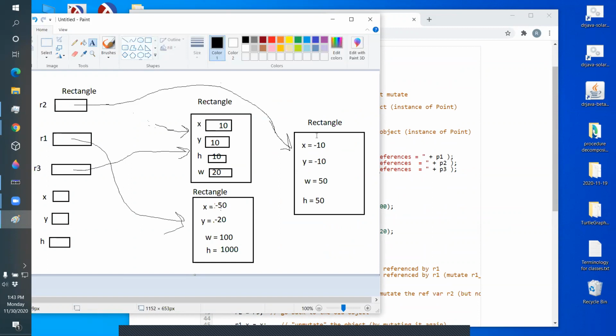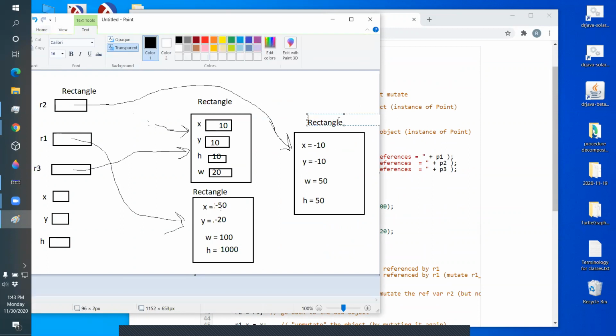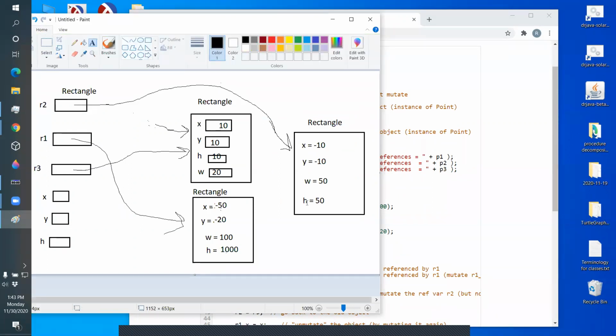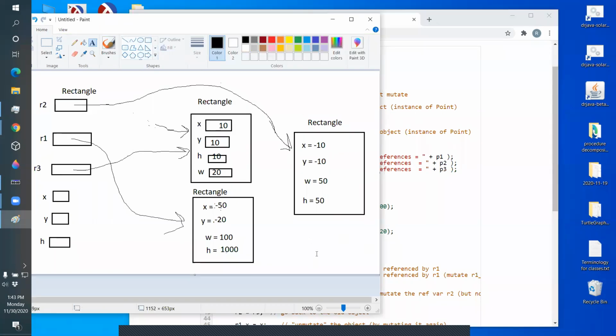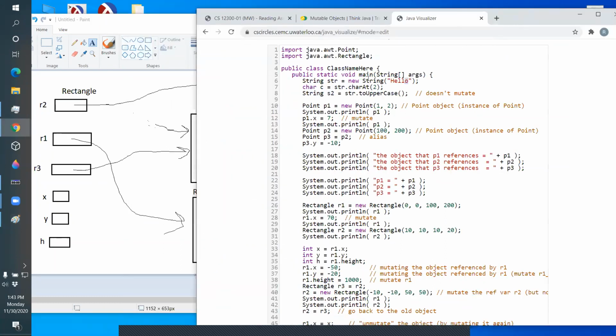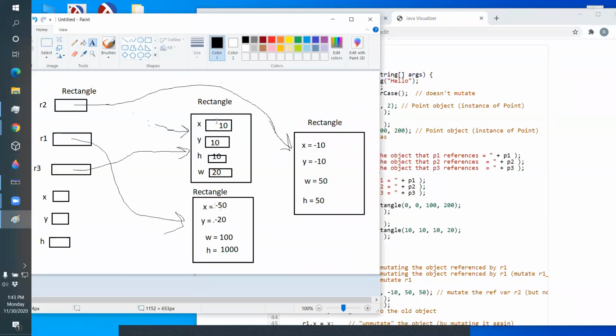So what we want to learn to do is how do we describe what a rectangle is? How do we describe that a rectangle has these 4 fields in it? And how do we decide whether those fields can be mutated or not? How do we decide whether or not the fields are like a string, where there's no way to go in there and change that letter? You cannot go into a string and change that letter. A string object would be a box with the letters HELLO in it, but there's no way to reach in and change one of the individual letters. On the other hand, you can reach inside of a rectangle object and change that field or that field.